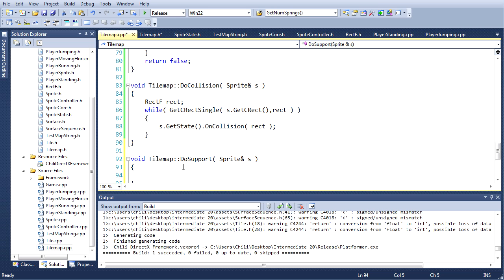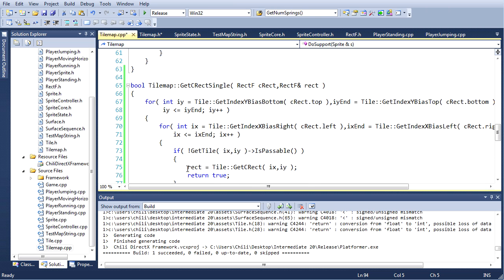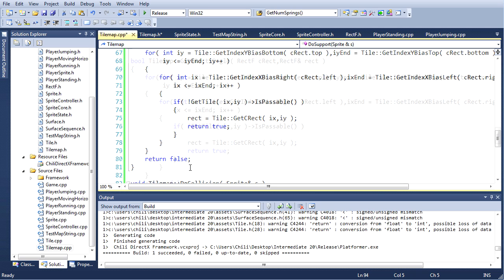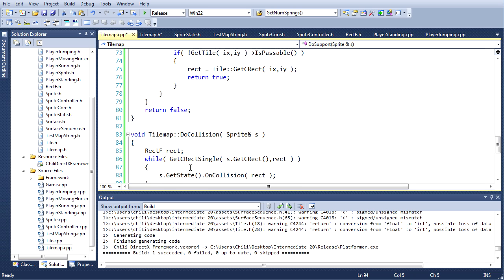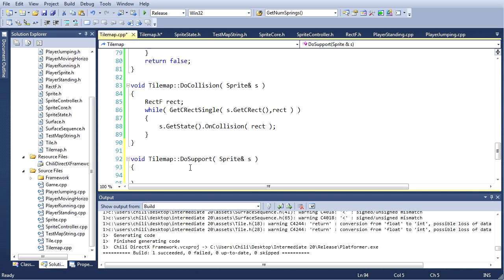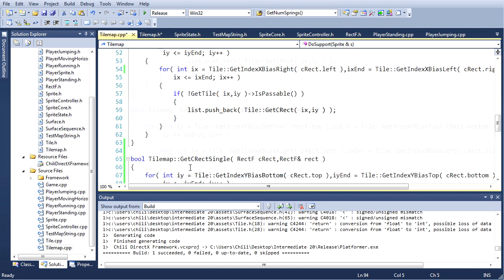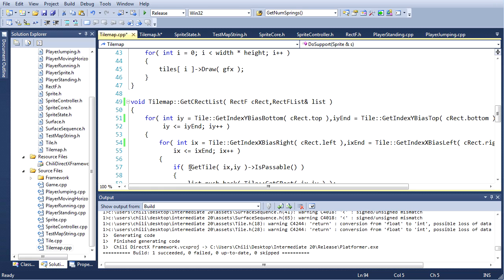Now, here's where it gets a little sticky because we need to get collision rect list.